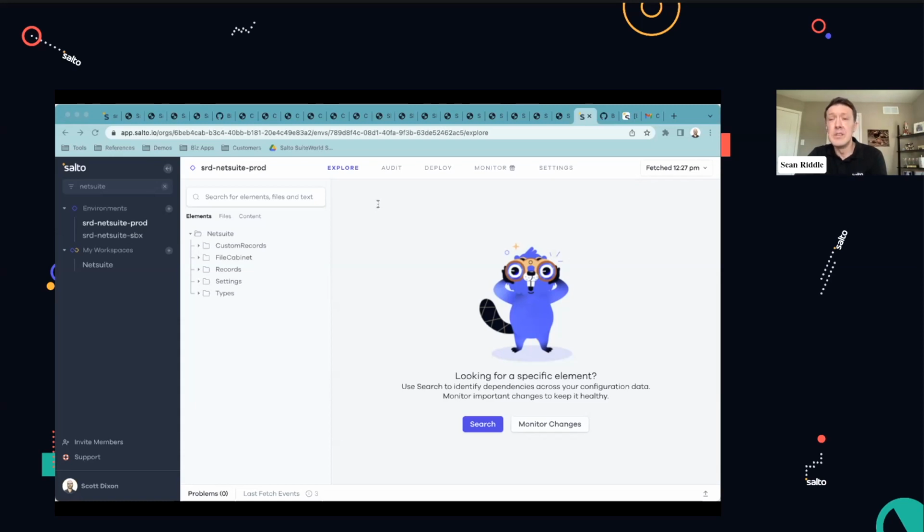Oh, here's one from Benjamin. Can you push settings into a different account? Yeah, so as long as it's covered as one of the items that we pull in through the Suite app, and there's a list in the documentation that Sean had shared of our supported types. For example, I believe user information, account preferences, things like that can be updated, and you can also compare between two different accounts. And I think that's it. I think we hit them all.